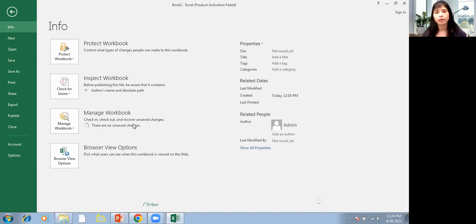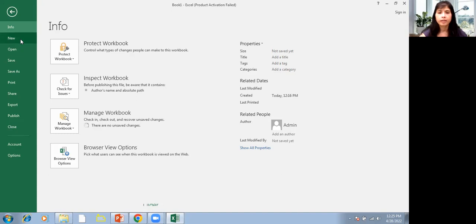Whatever work we have done until a few seconds back, when the file gets opened, the data gets saved in the auto recovery. So if you have to suddenly close it also, you can see that data will be retrieved, right? I'll not say it's 100% till the very end of what you have uploaded, but yes, most of the information will be recovered. And then there is a browser view option where you can see all the files together. So we have all this in info.